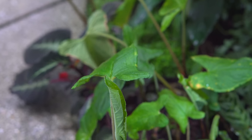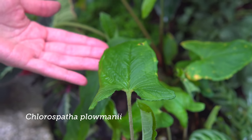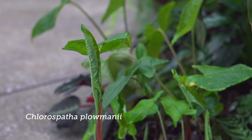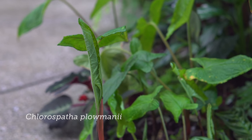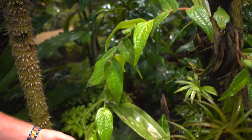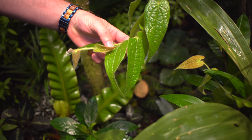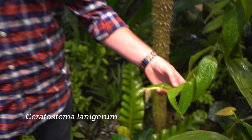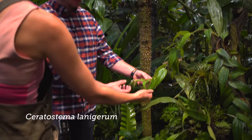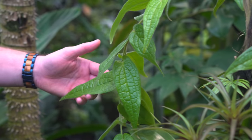This aroid right here - I believe that's chlorospatha. I was thinking it was rhodospatha, but I think it's chlorospatha. This one's an interesting plant. Yeah, this actually resembles kind of Piper leaves. This is actually in the blueberry family - this is Ceratostema. It's Ceratostema lanatum. It has these great little bright red and purple hanging flowers that look like little candies. And it's an epiphyte, clearly - it's growing in that trunk there.